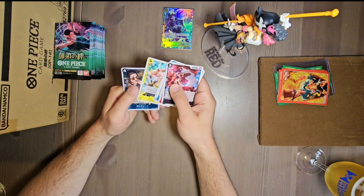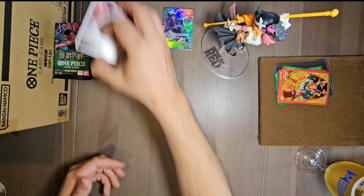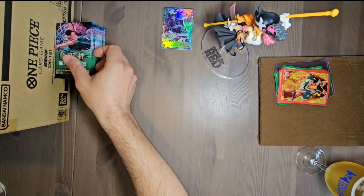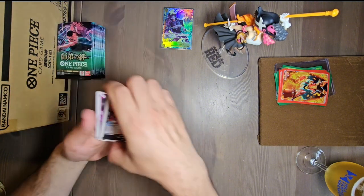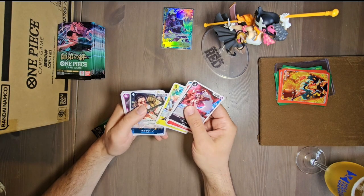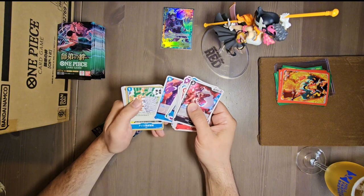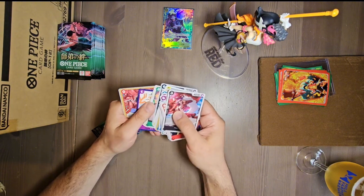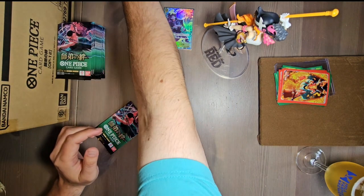Oh, here comes my daughter, who maybe wants to look at the pack. We already got our first hit here. Really? Well, each box is going to have one. Do you want to open one? These are already open. But I forgot, did we even get an SR yet? I want to keep the SRs separate. I don't think we got SRs yet. And we're just taking our time today. We're going to do this very casual. It's going to make a longer video, but the watchers have the freedom to skip ahead.